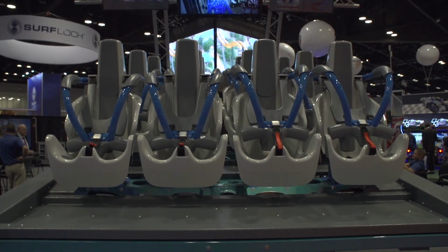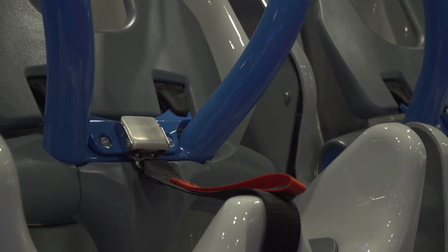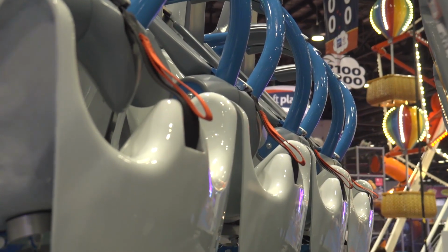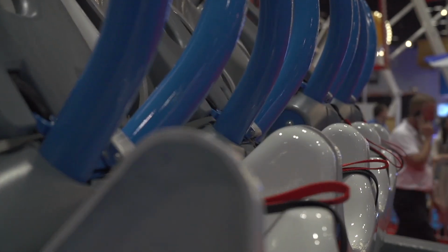Yeah, I was going to say, as a theme park nerd, I'm looking at this and it's one of the biggest single car vehicles I've seen on any coaster. Right. Yeah, so you have 12 passengers on this vehicle. If you want to do more, sure, you could do it on a train, but in the space that we're allotted to do this ride, it's just not possible.